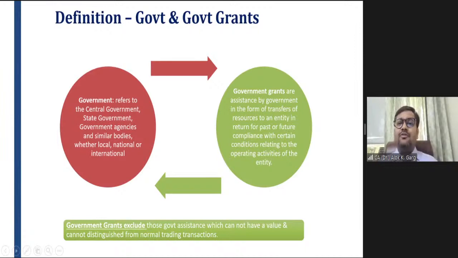So Vijaya, it is not covered under this particular standard because the government is providing a relief to the industry. In this case, it may become a disclosure in the notes to accounts. It is not covered under any standard, so it is governed by the generally accepted accounting principles, which say that if there is any relief or support to the company, or something major has been announced for a sector or an industry, it has to be disclosed in the notes to accounts. For example, COVID related disclosure. Most of the companies gave COVID related disclosure even though the impact was not there. So it is not covered under any particular standard.